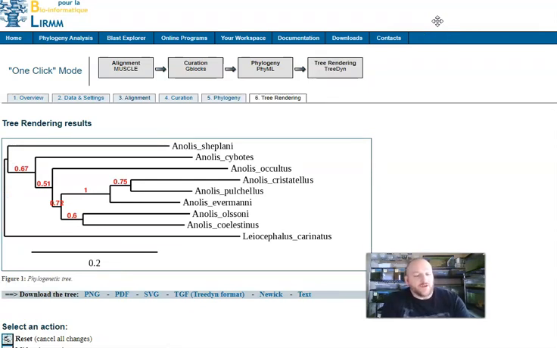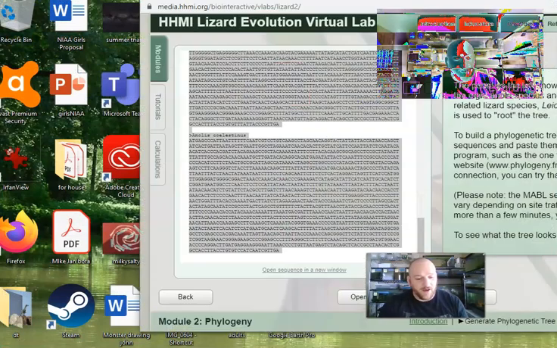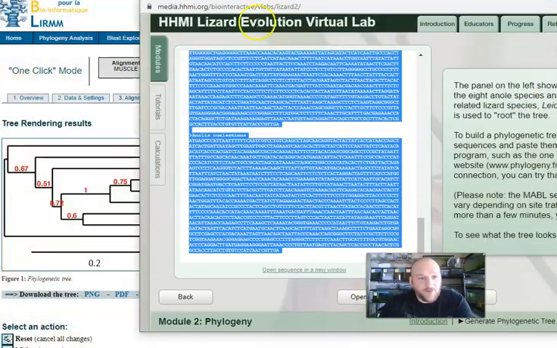And so I'll jump ahead to the solution once it gets there. And here it is. It shows us the different amounts of similarities between these. So we start to get an idea of a phylogenetic relationship between these different types of lizards. Again, I like that it's taken from one site to another. I think that's okay. I don't have a problem with that. It has them jumping around using different resources.